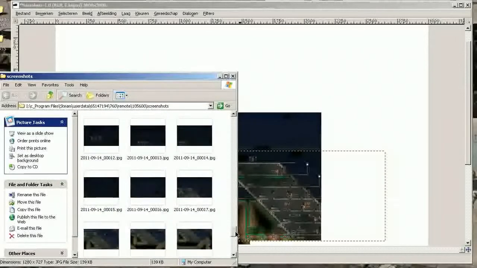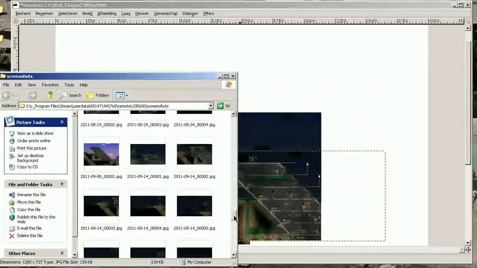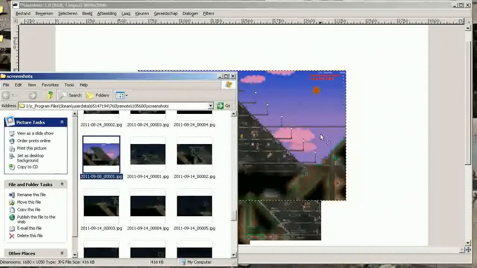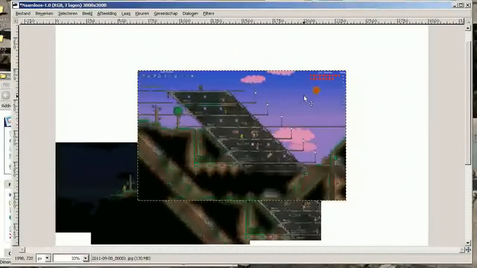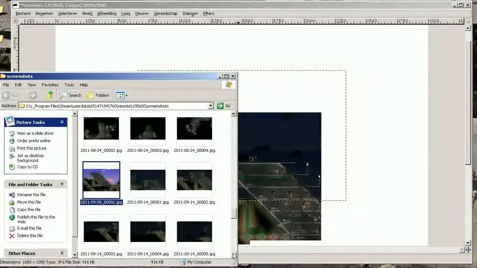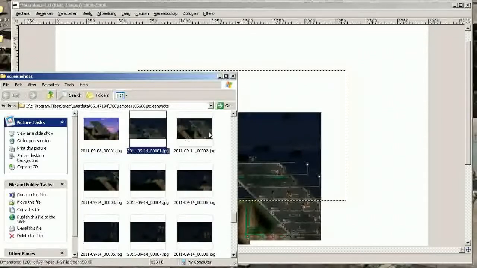What the heck? That's definitely with the UI on, but it's also made in a different resolution, so that's from my old images.